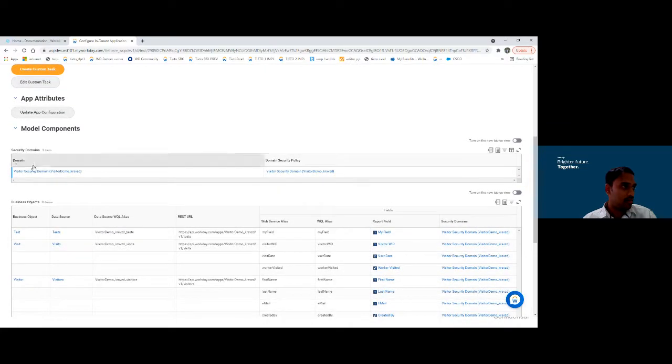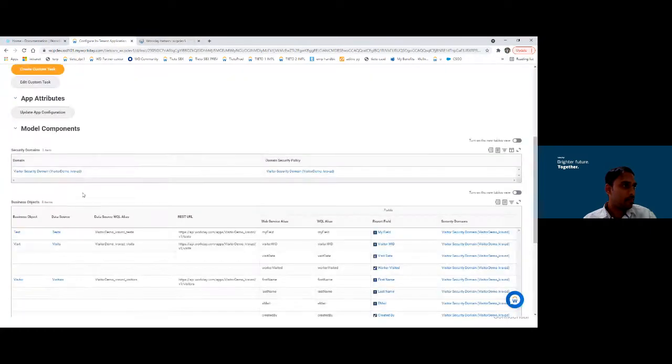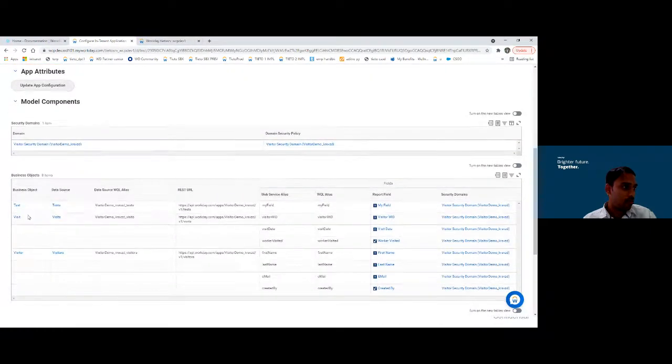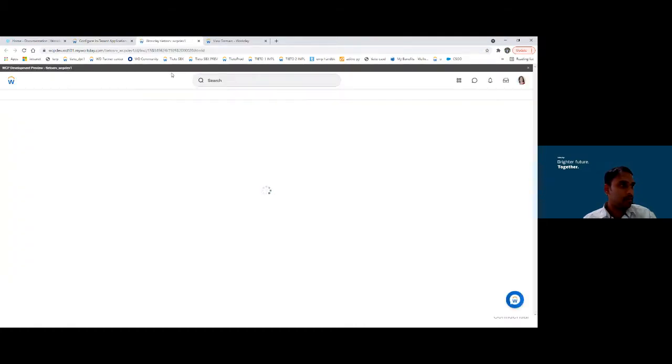And we can see that there is a new domain that I have created. And also we have the business object. So this is a newly created business object for our application.